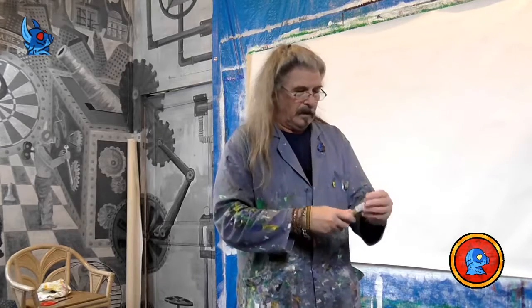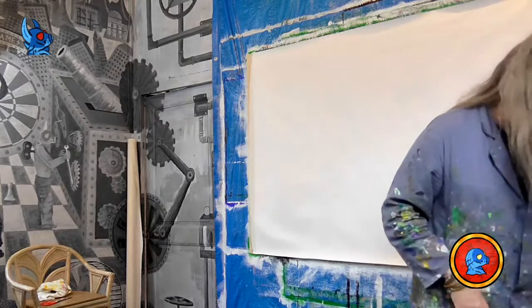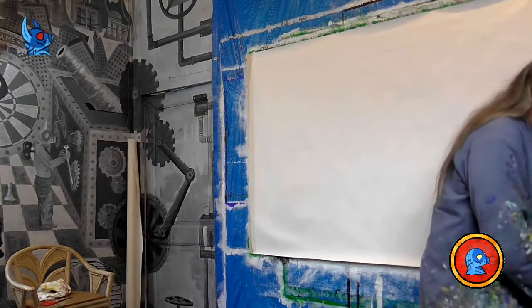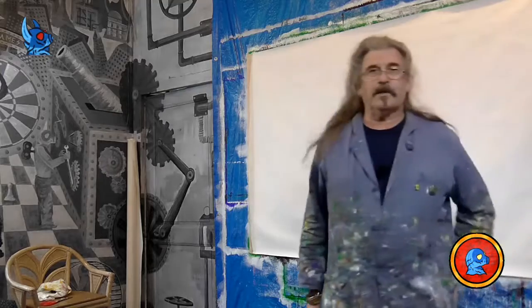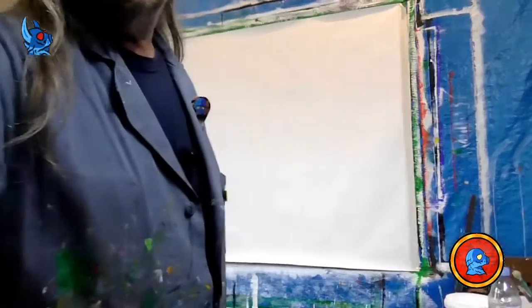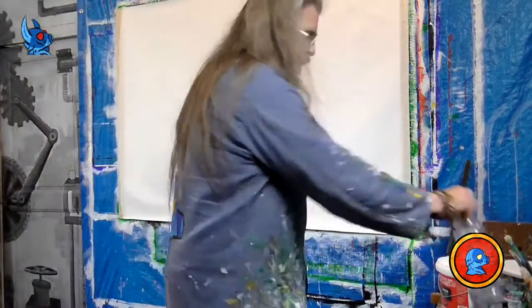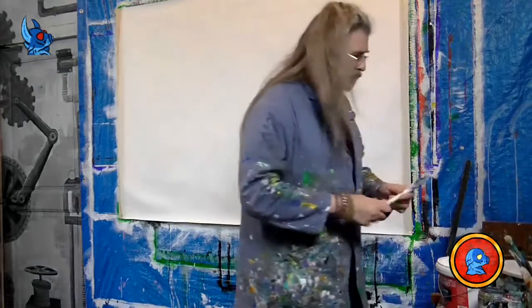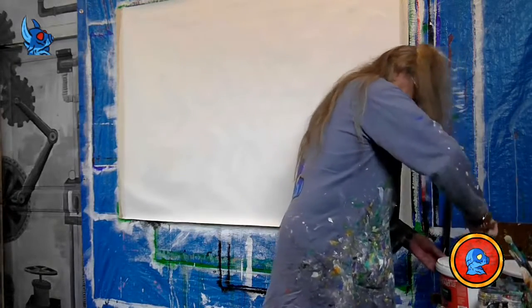I'm going to just grab my biggest paintbrush. Wonderful for house painting, but for canvases as well. Just going to put that to soak up for a few seconds. Open up my gesso. There we go. So I'm going to bring the camera back a little bit where it should be. Good old camera number 2. There we go. I'll move my water bottle back here. I'm going to get a nice little spoon here, and I'm just going to work up the gesso, make sure it's all nice and homogeneous.